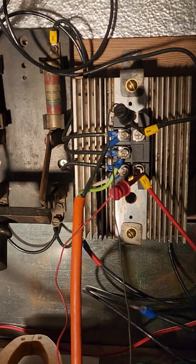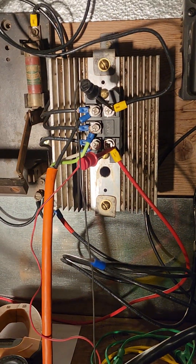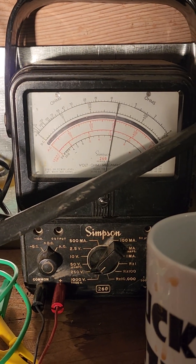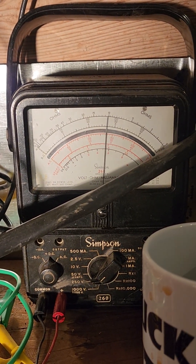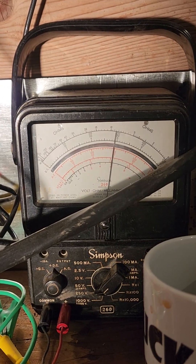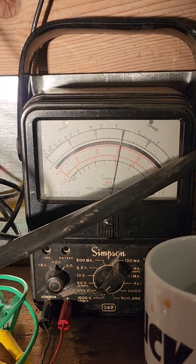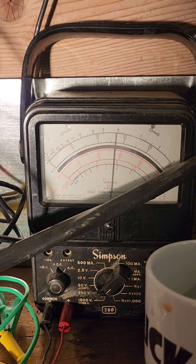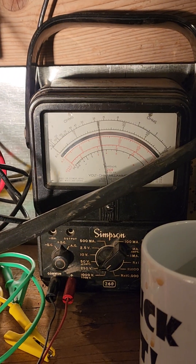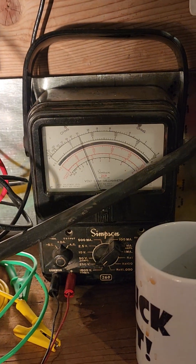For the wind turbine, this is the rectifier I'm running, and this shows the DC voltage out of the rectifier. As you can see, the turbine is furling. You can't really see it at night or I'd run out there and show you how it's furling, but it's folding up and between the controller and furling, it's limiting itself at about 150 volts output.